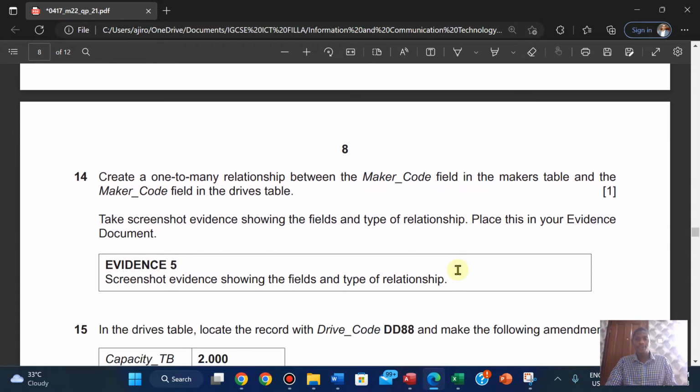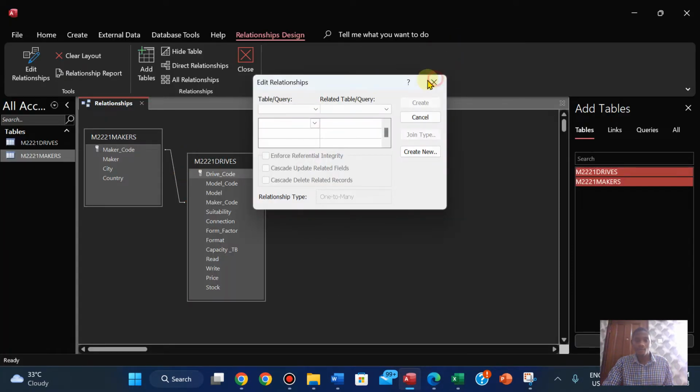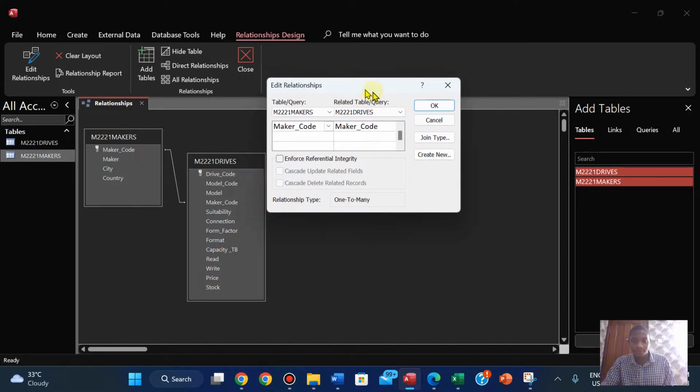Take a screenshot showing the field and the type of relationship. Place this in your evidence document. So I'm just going to double click on this. The field.